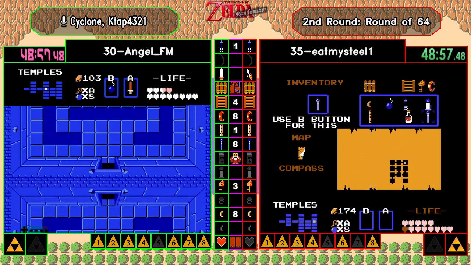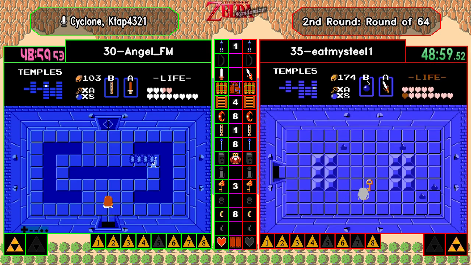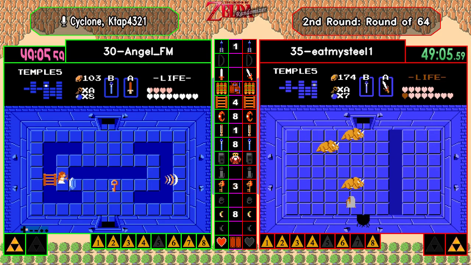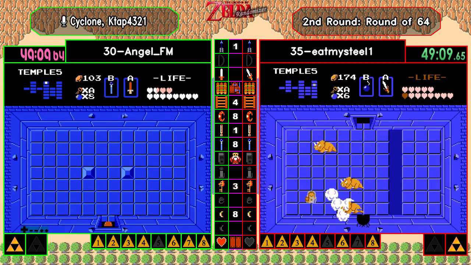You know, this is a pretty close race tonight. Well, Angel FM is 1 Triforce ahead. We have to remember that. There is the advantage pertaining to that. So eatmysteel does have a little catching up to do. And again, this is an elimination race. This is game 3 of the series, almost 50 minutes in.